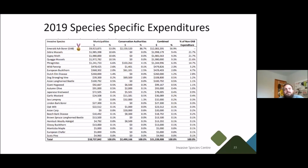Thanks. So we see a collection of the miscellaneous species here. What I read when I look at this is that all of these species are well-established species with a few notable exceptions, things like Asian longhorned beetle, which we've eradicated from Ontario. But other species, oak wilt, Asian carp, those are not established species. But the vast majority of species on this list that municipal partners and conservation authorities and community partners are investing their time and effort and resources into tend to be those established ones. So it's interesting. A lot of those trends are starting to bear out. Next slide, please, Nick.